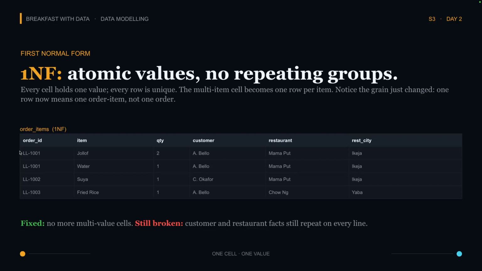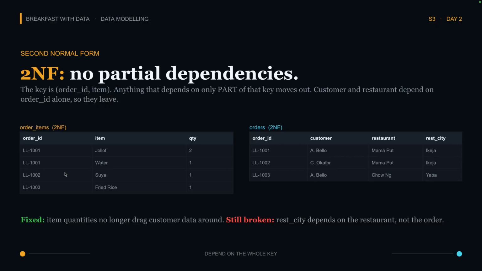It's the combination of these two that gives us the primary key. So if we are talking about that dependency, we must look at the order and item at the same time. Of course, quantity is dependent on the item that you ordered, but the customer name, the restaurant city, all of these don't depend on this. So for second normal form, we have to split order items and order. We know that an order may contain multiple things, and an order belongs to a customer, right? And from the order item, we get to the order. So from order item, we have the order ID.